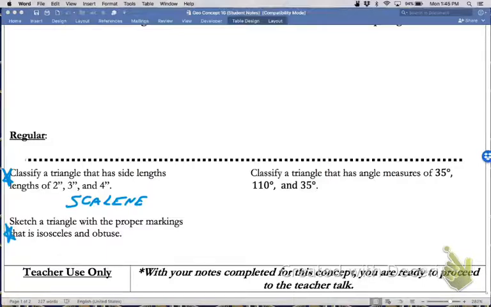Second, what if we were to sketch a triangle with the proper markings, that is, isosceles and obtuse? Well, first, I'd want to make sure I have two congruent sides and one really big angle. If I made my big angle first, if it's isosceles, the two congruent sides have to make the obtuse angle because this side right here opposite the obtuse angle is going to have to be pretty big. This triangle is definitely isosceles, and if we put some angle measures in here, such as maybe that angle right there is 120, that leaves me 60 degrees left. If I split 60 in half, that means both of those are 30s. So that adds up to 180 degrees right there.